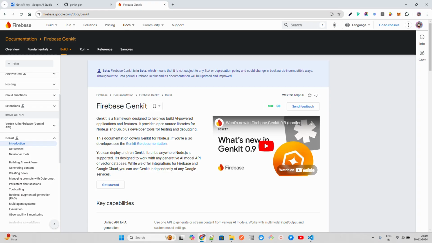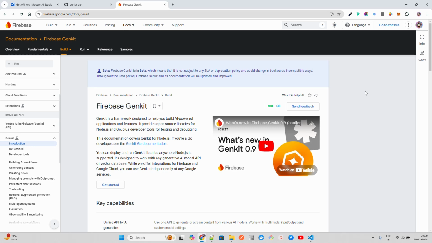In this video, we are going to see how we can use Gemini 2.0 on Genkit. First of all, if you are not aware of Genkit, it's a framework designed to help build AI powered applications, mainly through JavaScript. Not everybody is familiar with Python. There are a lot of developers out there who are working with JavaScript. So how can they use a framework which is based on JavaScript?